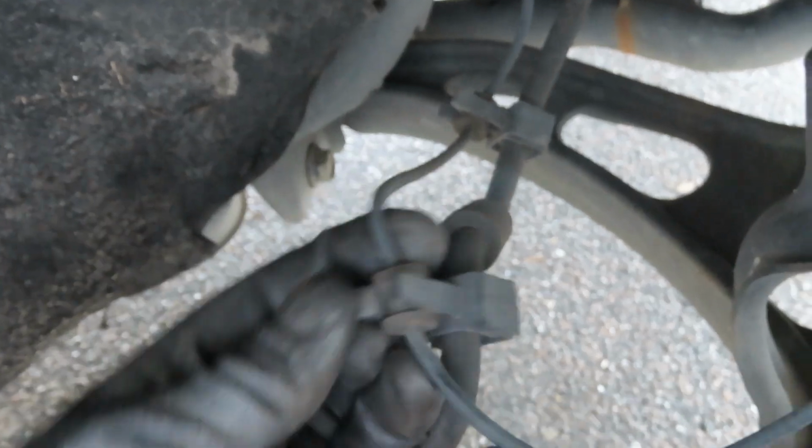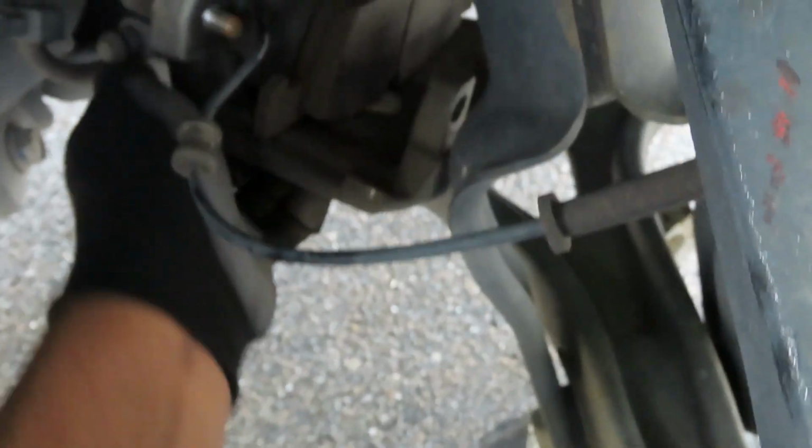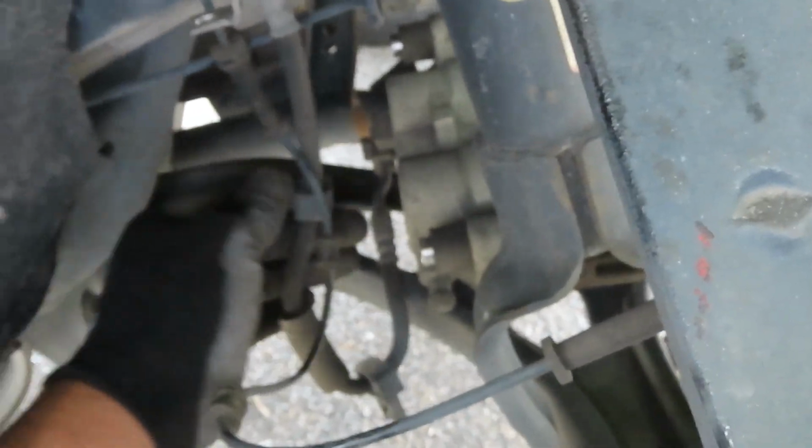I was about to buy some new rotors too, but these rotors look pretty good. It was squeaking though, I ain't gonna lie. It was squeaking. Oh, we might have to remove this little speed sensor right here, so I don't get stressed out, you know? We just pop that back in. Right there. Make sure you don't stress this brake hose.